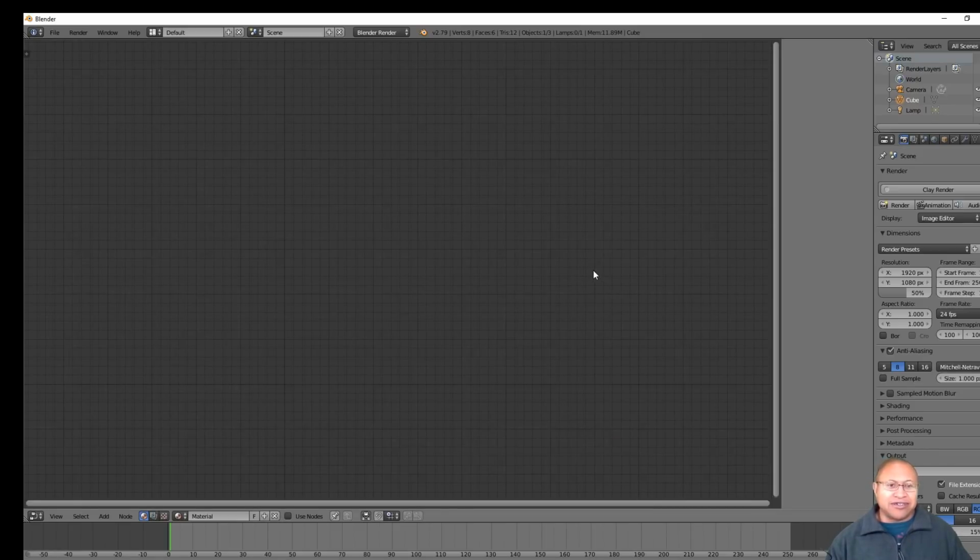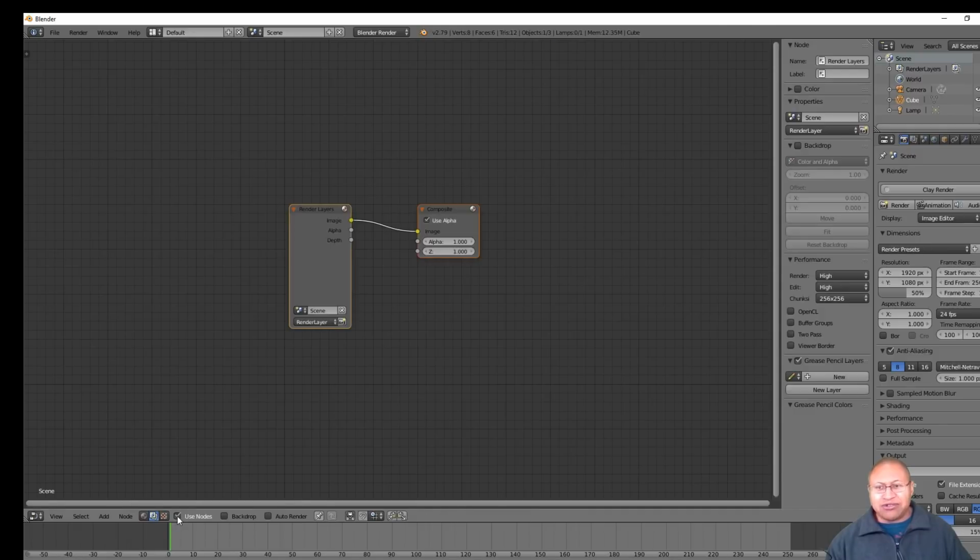The node editor is where we can basically set up compositing in Blender. We're going to use Blender's nodes to make it so that when that white curve goes over our drawing, it reveals the drawing rather than covering it up. And you'll see. So here in the node editor, what we want to do is click here, our second option here, our compositing nodes. We then want to select use nodes. When we do that, we see these nodes here pop up.